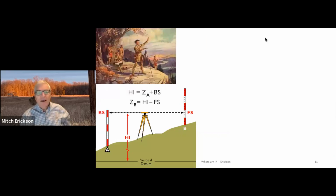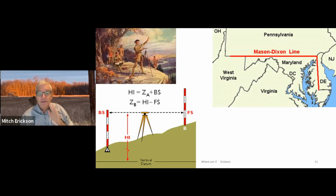Another one is surveying, and there is none other than George Washington surveying the Hudson Valley with his surveying instrument, and the image at the bottom explains how you use the surveying instrument, and you do some very simple calculations in order to figure out changes in elevation, distance, and so forth. And that's the way we surveyed. And in fact, we came up with surveying results like, for instance, the Mason-Dixon line. Mason-Dixon refers to the two surveyors, not to any more political thing. And you'll notice, the answer to a trivia question, that a goodly chunk of southern Jersey, including Cape May, is below the Mason-Dixon line, if you extend the Mason-Dixon line straight east.